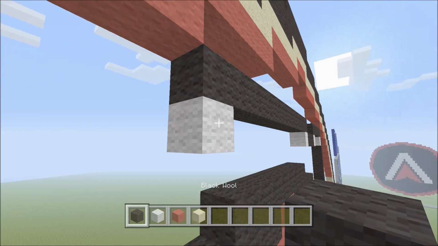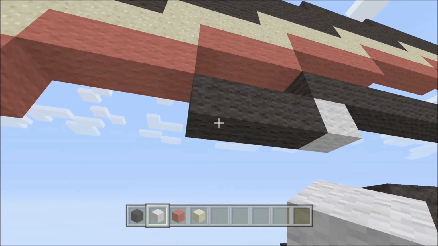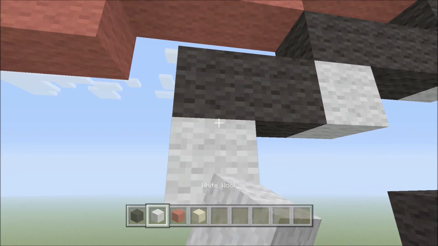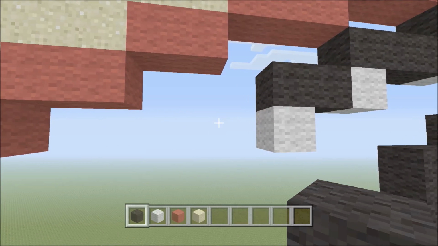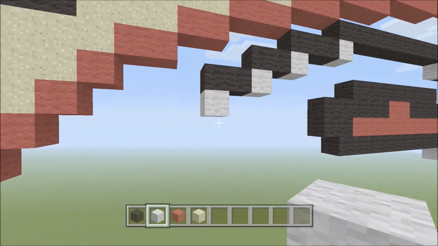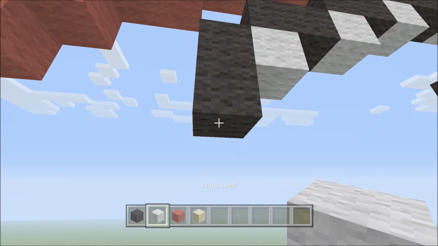Left of that, we're gonna add 3 pieces of black, so 1, 2, and 3. Add 1 piece of white below that. Add 2 pieces of black, so 1, 2. Add 1 piece of white below that, followed by 2 black, so 1 and 2. Add 1 piece of white. Now let's build down 2 blocks, so we'll add 1 to the left, build down 1. And then add 1 piece of white.